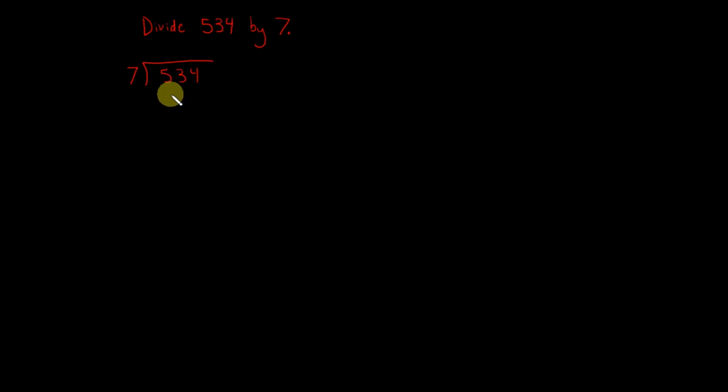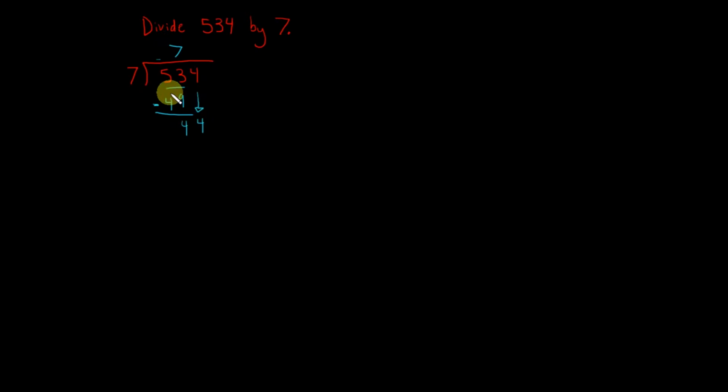So we know that 7 goes into 5 0 times, so we're not going to put anything over top of the 5, so nothing there. Then we've got 7 goes into 53. How many times does 7 go into 53? That would be 7 times, and it would be 49. So put the 7 over top of the 3, and then we'll write the 49 down here. And then you remember that you subtract these two. So 53 minus 49 is 4. And then we're going to bring down the 4.